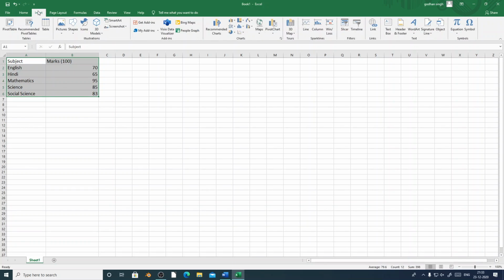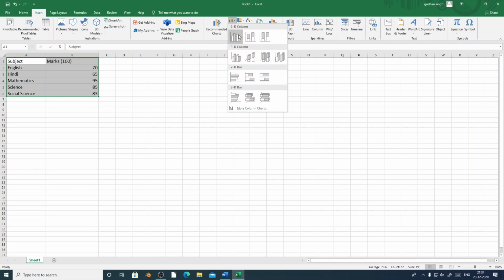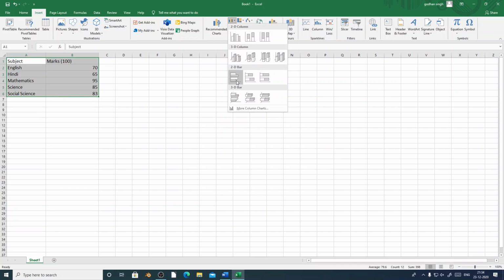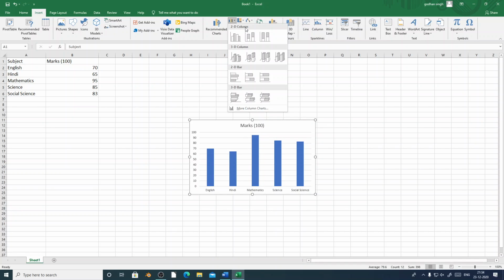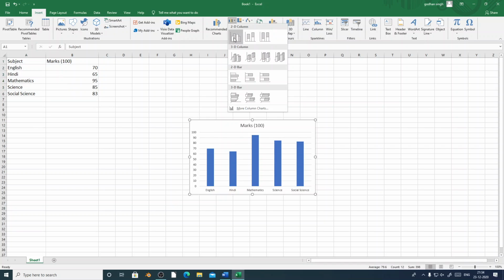Then click on insert, and here there are different graphs which we can draw, and we'll be clicking on the first one, that is insert column or bar chart. In this, the vertical ones are known as vertical bar graphs, and here we have this one, they are horizontal bar graphs. So we have 2D and 3D, but we'll be concerned only with 2D bar graph.